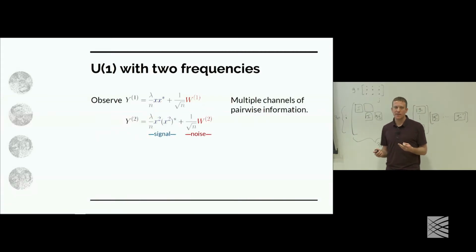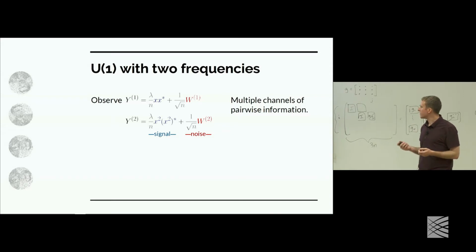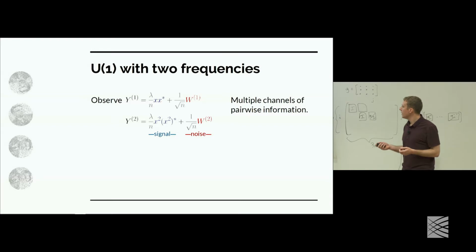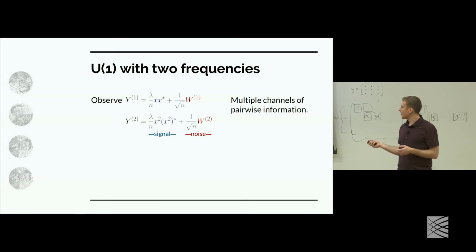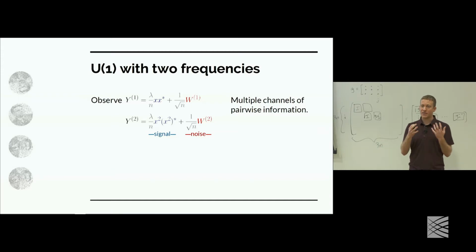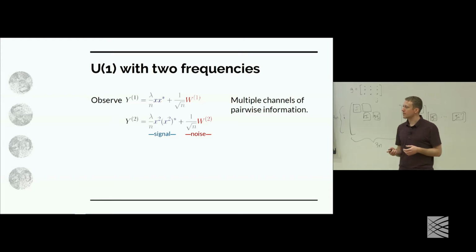The real interesting case, which is important towards building up to complicated groups, is the case of having two frequencies. What do I mean by this? Now there are two entirely separate observations. One is just the original thing we thought about, which tells you about the relative rotations between things. And the second one has all these squares here. By square, I mean entry-wise square. So you have a vector of angles, and you square them, so you double all the angles. This matrix is telling you something about the relative squares of angles, which is like the second frequency worth of information. It's additional information on top of this.